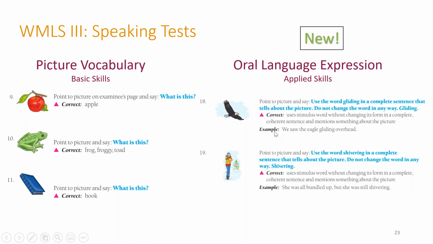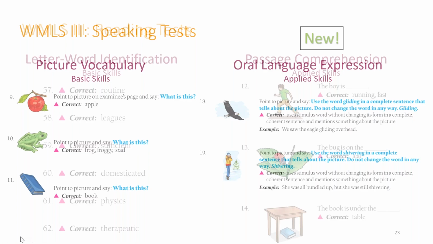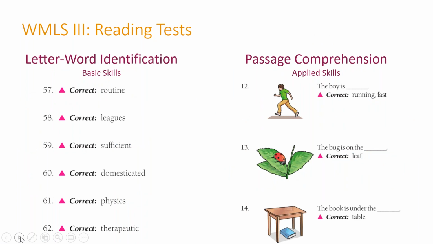This particular test, something to point out to you, and you'll see this when we get to the writing items, but it's the same for this. They give you on your easel what is considered a correct response. There's no separate appendix that you would go to in the manual to help with the scoring. And that's the same way with the writing. Everything's going to be on the easel for you that you need to score it.